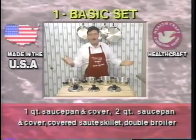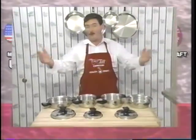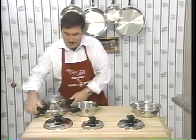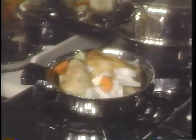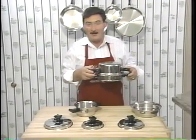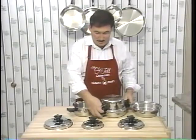Now, let's say you cook for 1 or 2. You're not going to cook a whole roast in the oven, but would you cook a Cornish hen or a London broil or a small roast beef on top of the stove? You can do that simply by inverting the 2-quart upside down on top of the saute skillet.